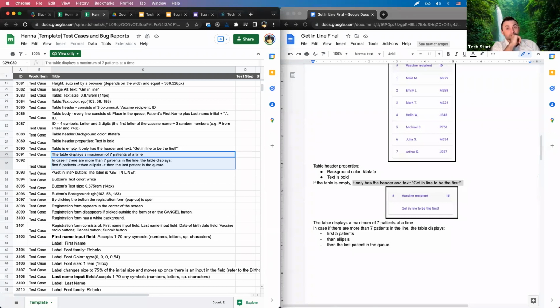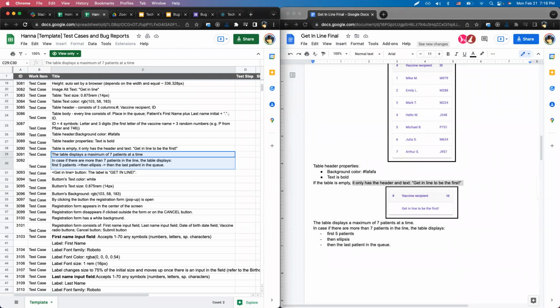So, for example, will you test it when you have one single user, one single patient at the table or not? Sorry, repeat your question, please. I mean, will you test the case when you have one single patient in the table? Yes. Okay, will you test when you have 2 patients at the table? Yes. Then 3, 4, 5, 6, 7. Yes. All of that will be fine. Yes, one by one. Okay, then you test 8, right? Yes. Will you test 9?